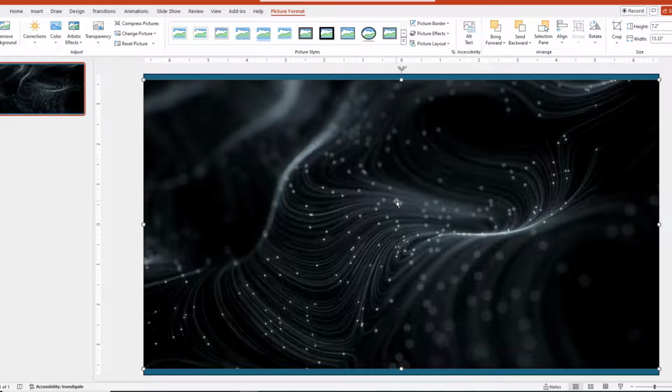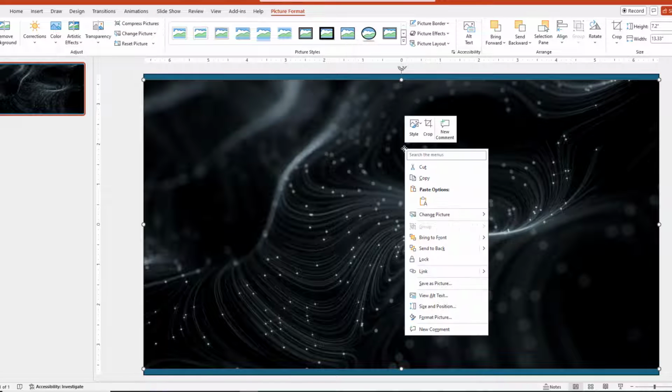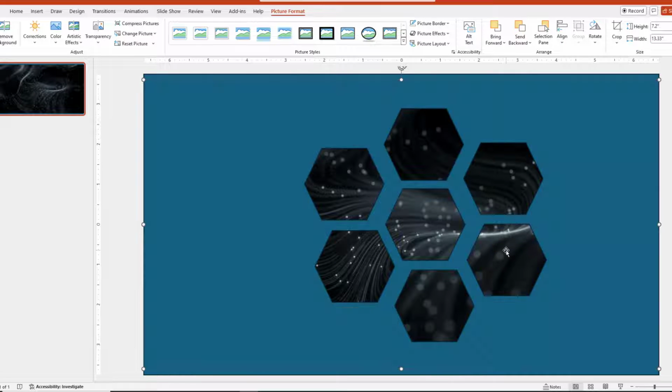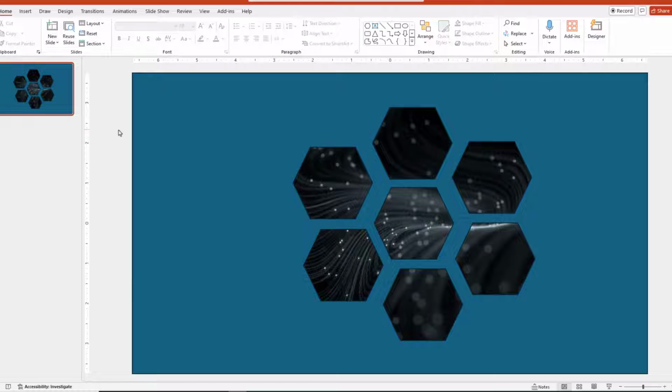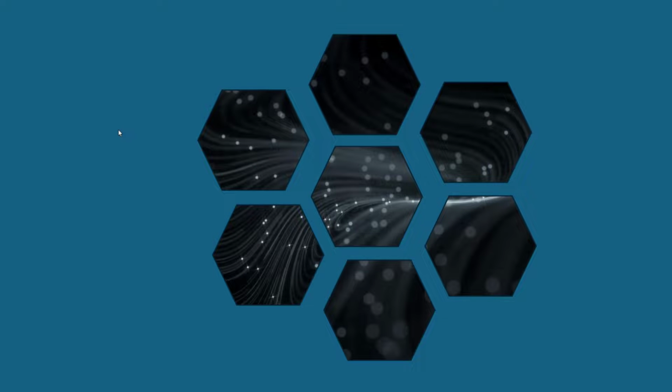Okay, almost done. The final step in this process is to do a right click on the image and choose Send to Back. As you can see, we've created this really cool image effect. Not too bad. So from here, we can move the image around a bit if we want. If we run our slideshow, here's what things are going to look like.